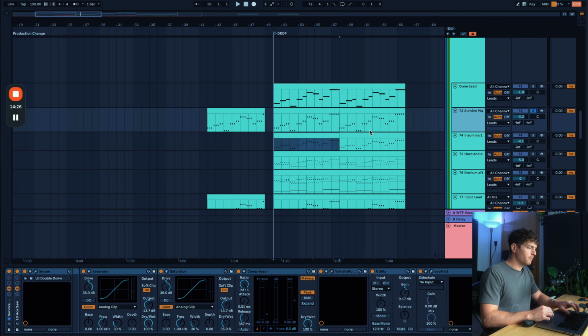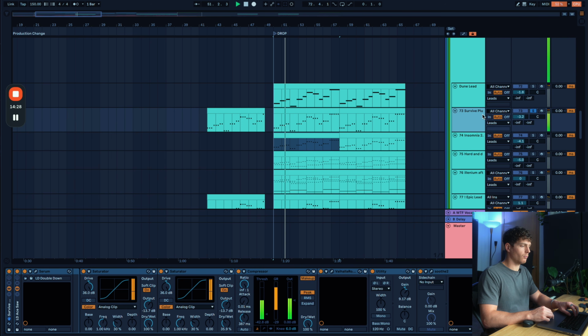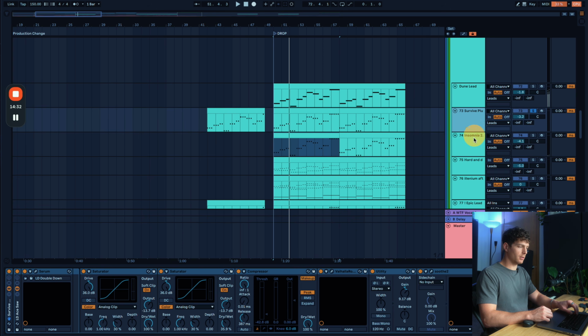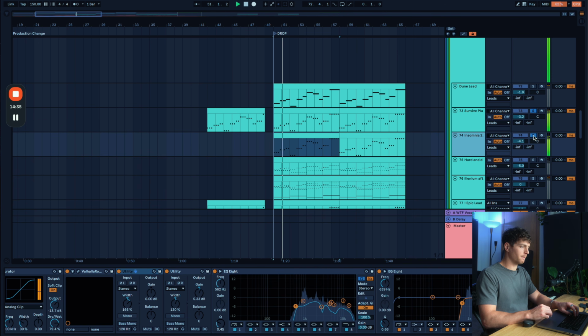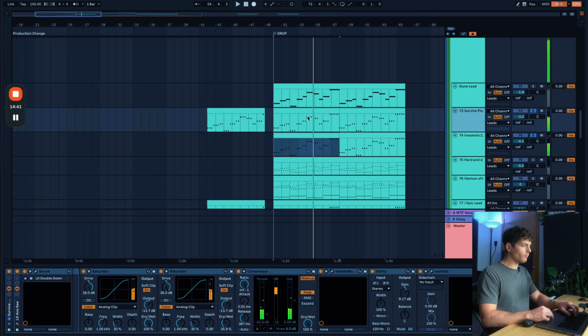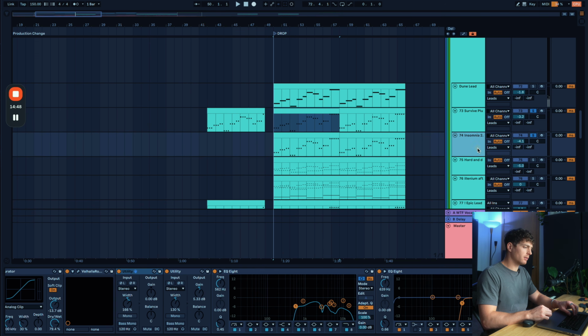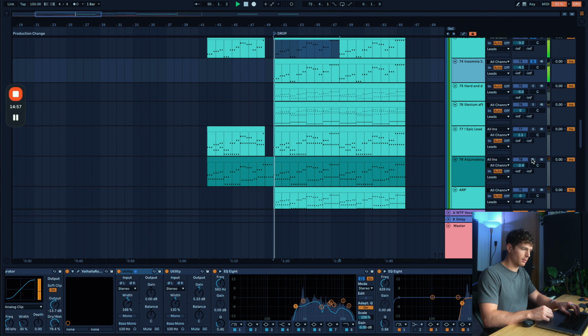So when you look at this layer, you know, these two almost work in tandem. They're kind of similar. This one, this 73, it's more narrow. It has more high end. It has more texture. This 74, it's a lot wider. It's a little bit like maybe more distorted and not quite as thick in frequencies. So now if we play these two with the main lead.